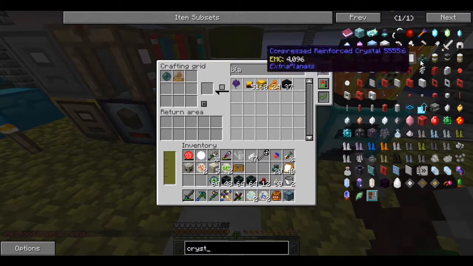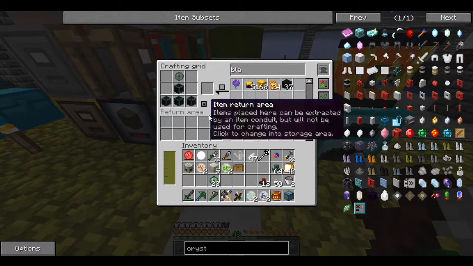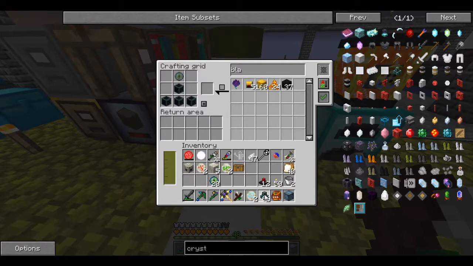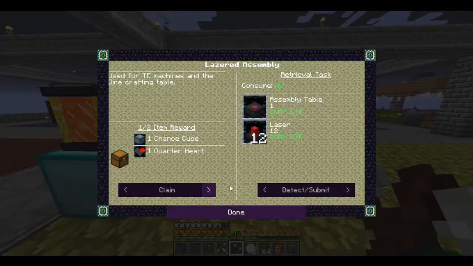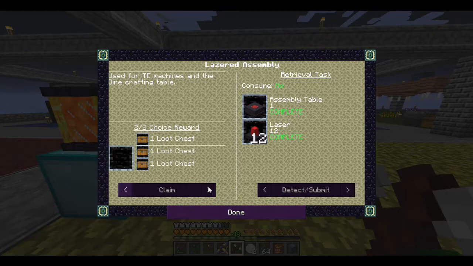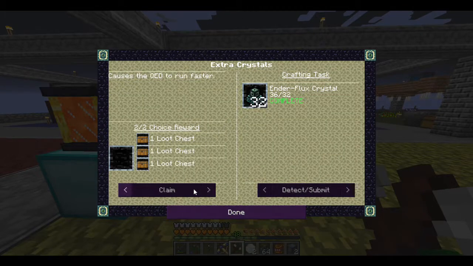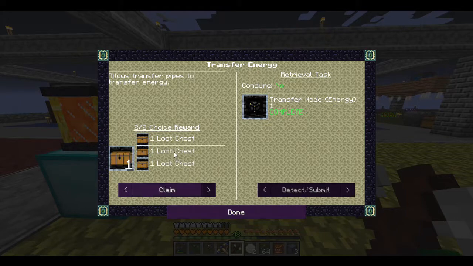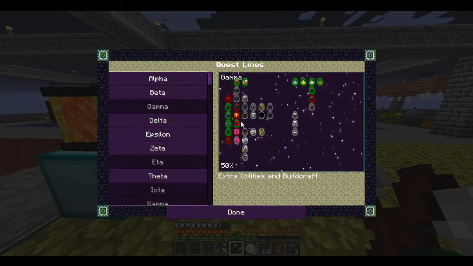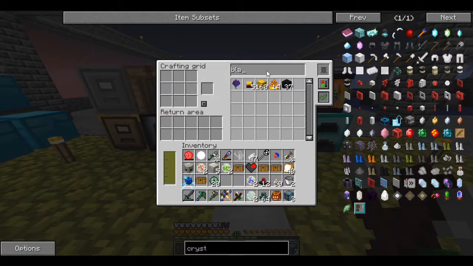These are so easy to make once you get the resources. 44, that's it. Oh, that's all I made. That's cool. So then we have a whole stack of these as well, right? And transfer energy. Yeah, I've already made that thing. So we're good there. So let's go ahead and claim you. And let's go ahead and claim you. And let's claim you. Now, as I said, I don't want to be jumping too far ahead, but some of these I had already been working on, so it was more of a why not instead of why should I. Let me get a chest out here.